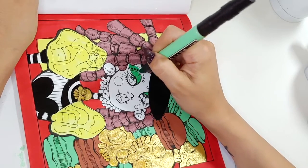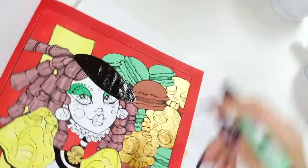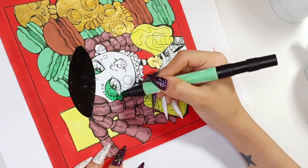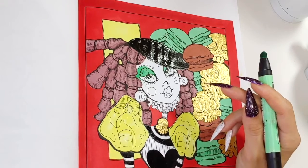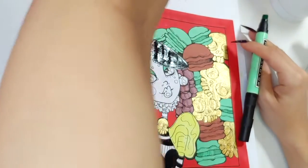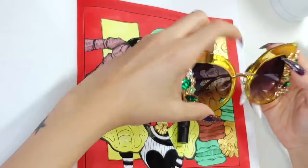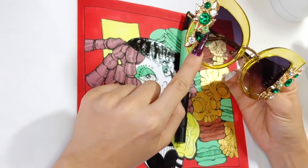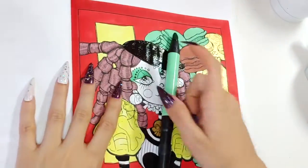Is this what people... Now, okay. Perhaps my eyes are calibrated incorrectly. But is this what people think of when they think of green? I just always assumed that when people think of a standard green, they think of... here, my fake plants will demonstrate. That's green, right? My sunglasses. That's more of an emerald green to me. But why is this? I don't, whatever. My brain, it never stops.